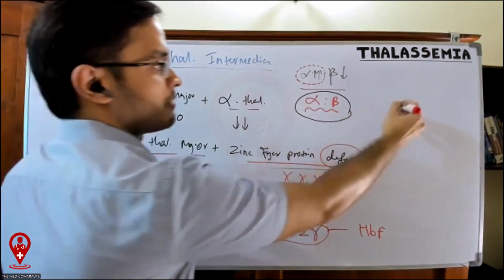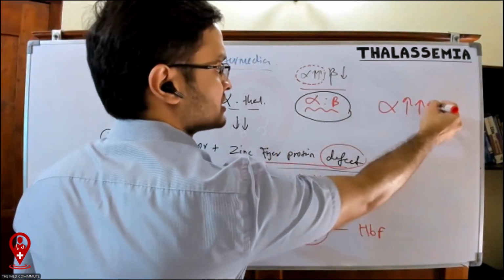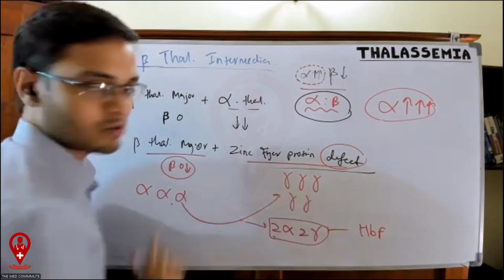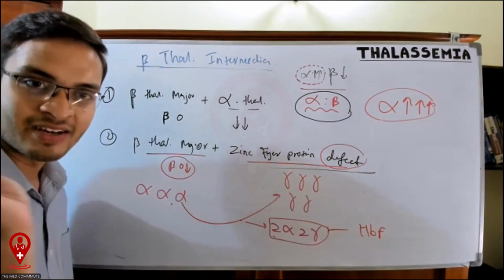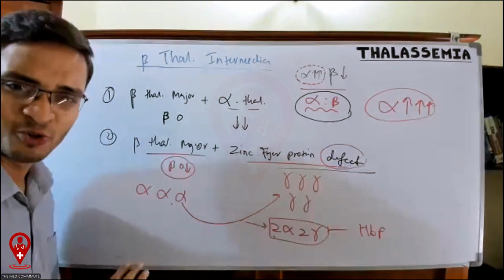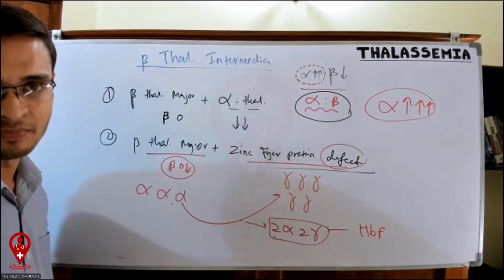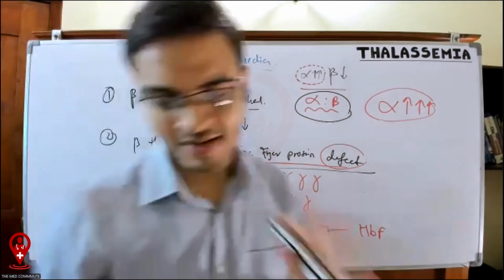So alpha increase. Now, our problem happens if alpha increases too much. Now what is happening? All the alpha is being bound to gammas. So again, the ratio offset is not too bad. Okay, clear? Is everyone clear about this? Right? This is very important to understand.